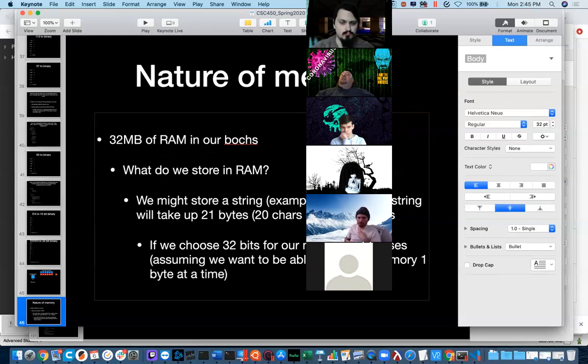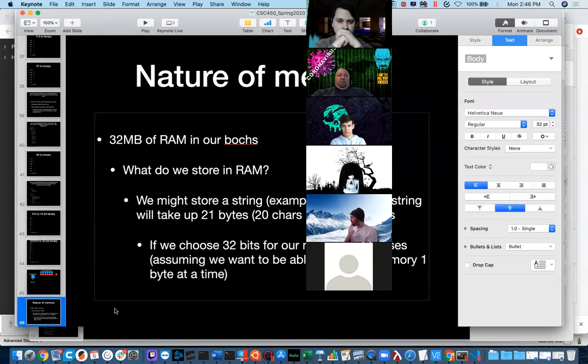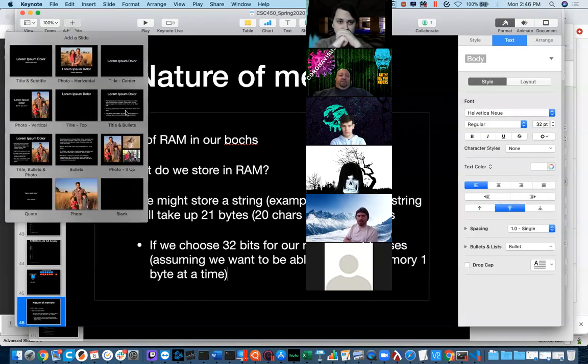Because keep in mind, we could make the decision that the smallest block of memory that we want to be able to access is actually 16 bytes instead of 1 byte. If that was the case, we would take this number, divide it by 16, and now we're at 1 million buckets. Or if I said maybe it's 32 bytes at a time, well, now we're at 507,000 buckets. So it's all how you decide you want to represent memory in your operating system. So let me come back to this question in a second.